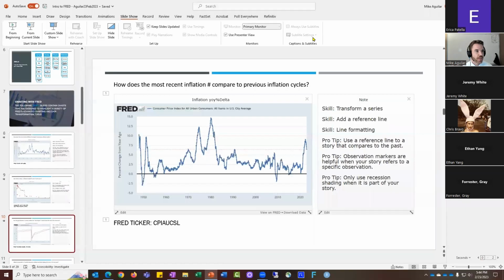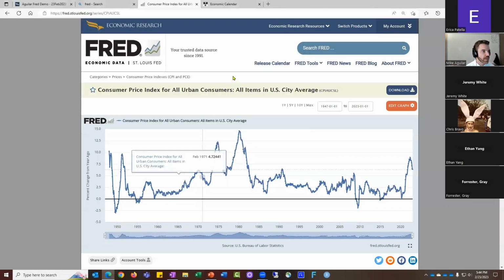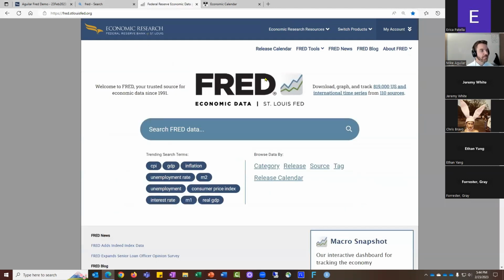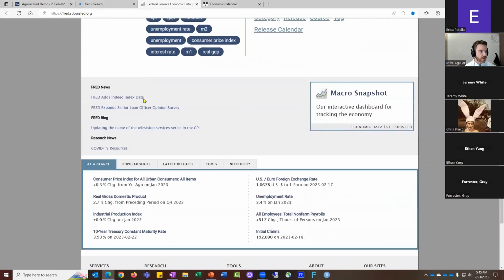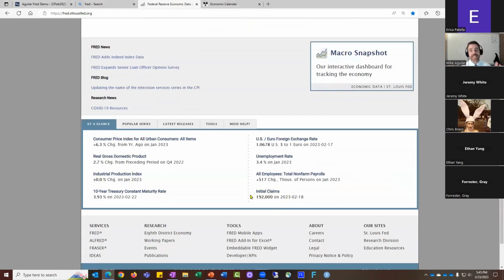I'm going to minimize that, and I'm going to call FRED back up. Follow along with me if you want. We're going to create this. So let's go back to FRED's home screen. This way, we're going to access data a little bit differently than before. We're going to go down to At a Glance. This is my dashboard. I love this dashboard. In my home office, I've got a whiteboard behind me, and I always keep a few key macro and market data items there. Every day I come in and update that. GDP, CPI, unemployment rate, they're right there on FRED's dashboard. That's where I get them from.